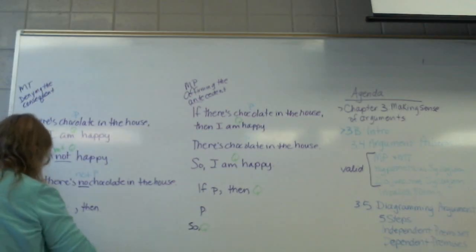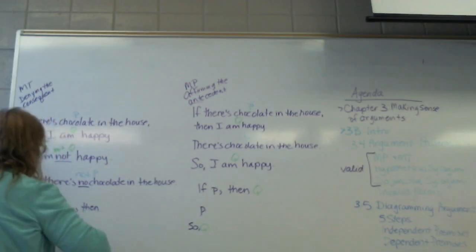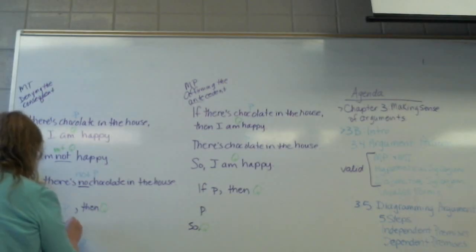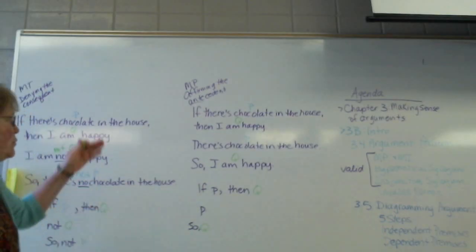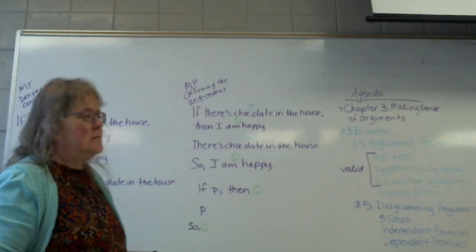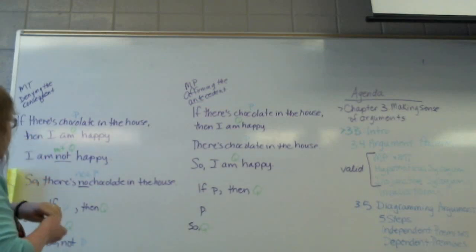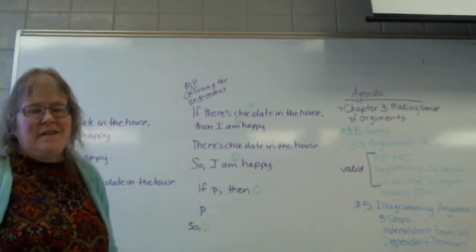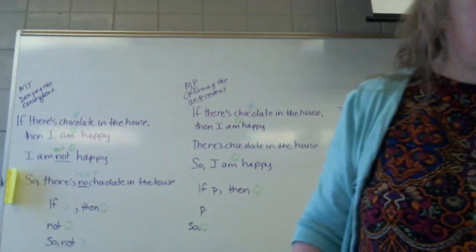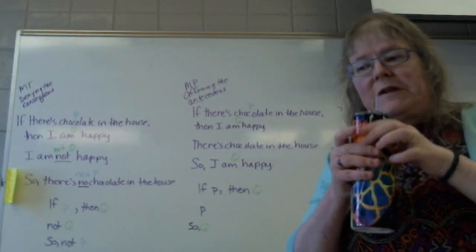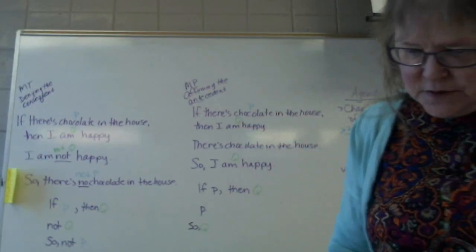Be careful when you're writing these out and you're labeling them. And when I tell you to label something, this is what I mean, P's and Q's, okay? Yes, we have two premises and a conclusion. I want you to label with the letters, okay? I used to give you more options than that, but that doesn't work very well. P's and Q's, okay? And you know that statement, mind your P's and Q's. Okay, pay attention to the details, do what you know you're supposed to do. It comes from this, okay, P's and Q's.